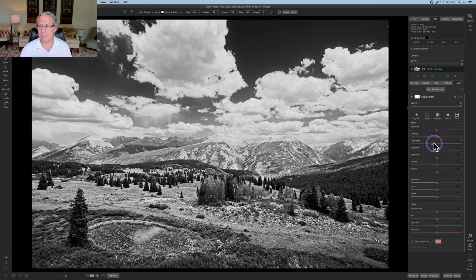And in fact, I actually might pull the highlights down slightly more, just because some of those highlights in the distant horizon just above the peaks were getting a little bit too bright. And I actually think I'm going to pull the exposure down to 0.1 instead of 0.15. Anyway, that's how it worked. That was the full edit. So there's the before and after for that local adjustment.